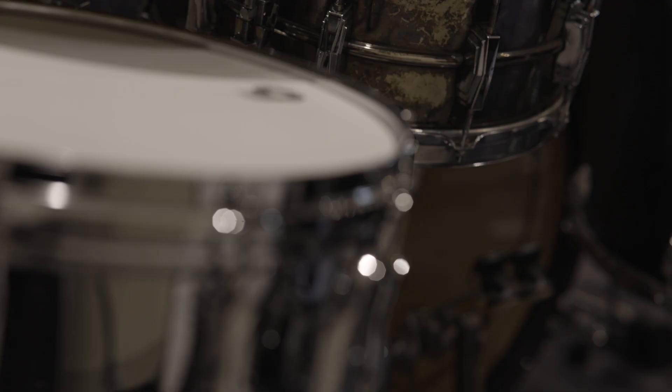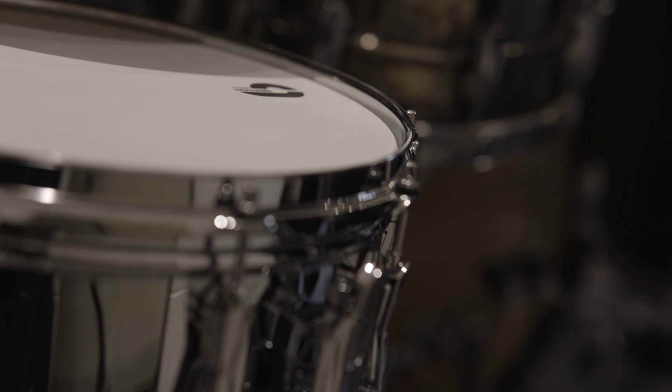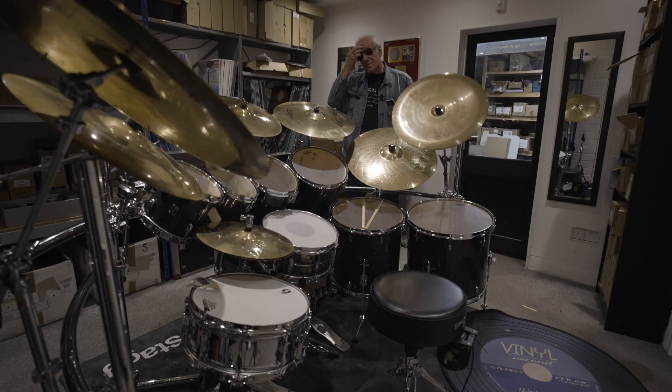At the moment my extra snare drum there on the left is called a Bluebird, and that's a very nice drum. But the company is actually making me a custom drum — I usually have a piccolo drum there, you know, the narrower shell. But the British Drum Company are going to make me one especially, so for the time being I'm using that Bluebird and just tuning it up a lot higher than the main snare.